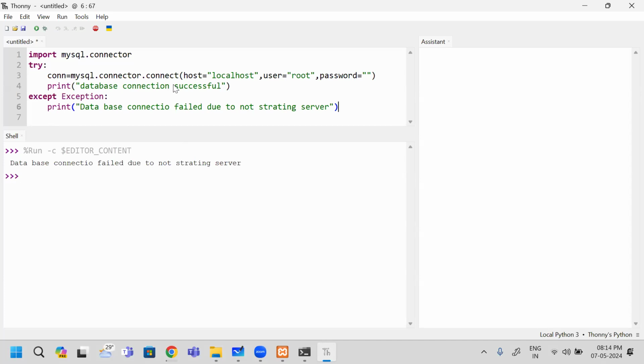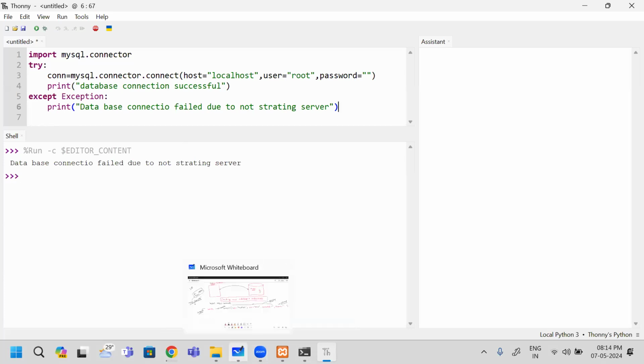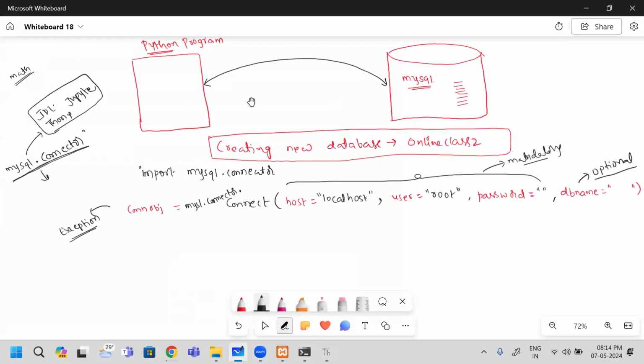Next, what is my job? I want to create a new database. So here a connection is established between these two. It means you have one worker at this location, but you are standing at this place. Am I right or not?